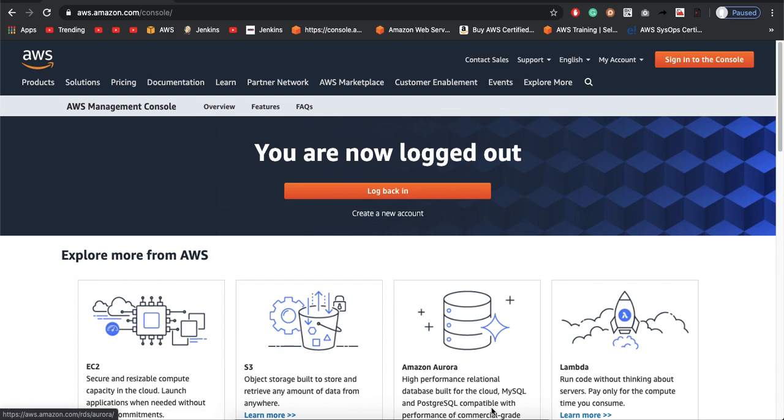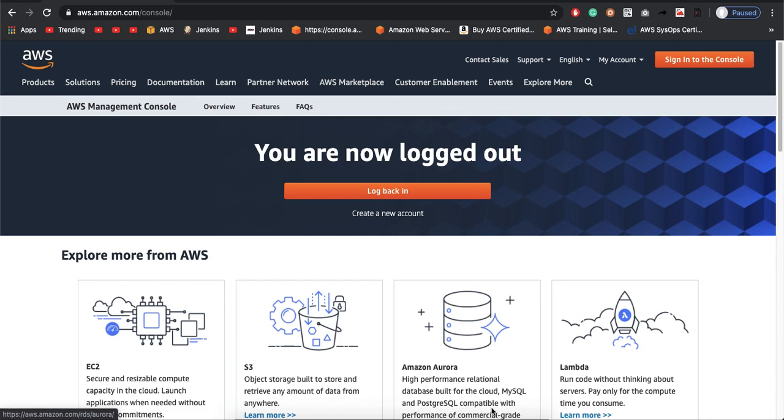Another example: you might want to grant users in your AWS account access to resources they don't have access to.